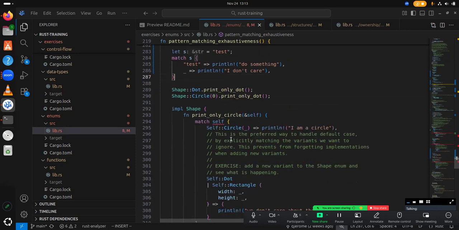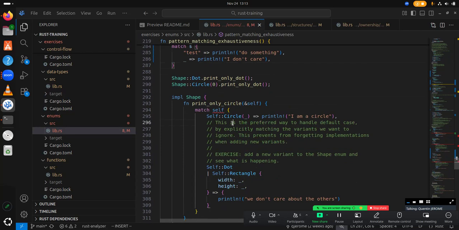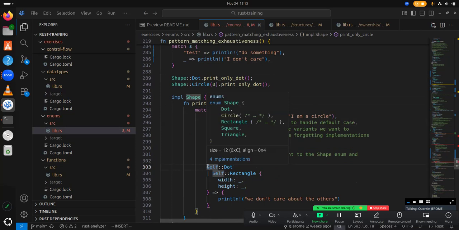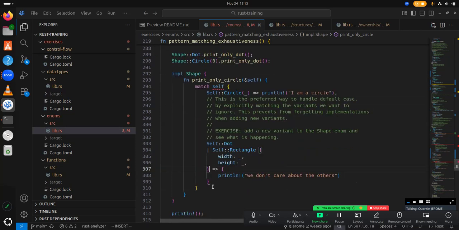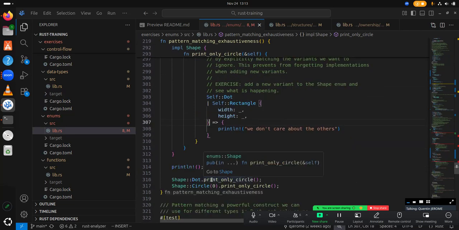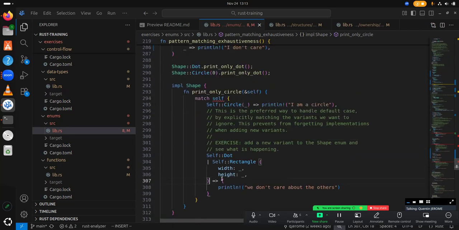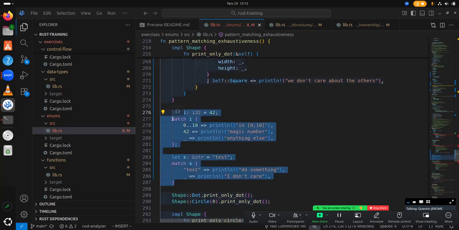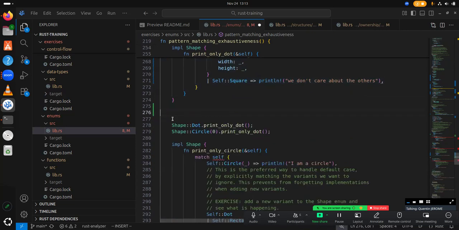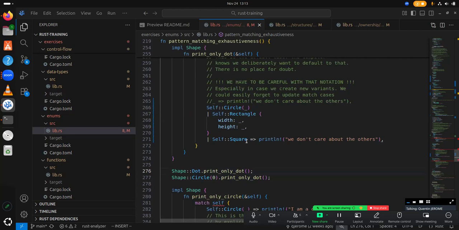Print only circle. Yes, that's what I said. Actually, this is what I explained, being exhaustive versus using the catch-all. So yeah, you already know everything about that. So I will remove that because it's not interesting. This I will default to this.